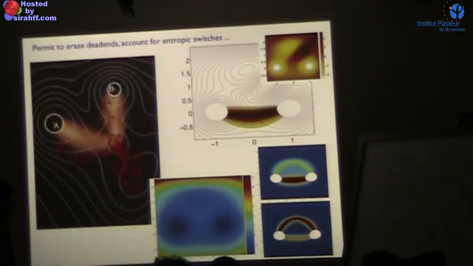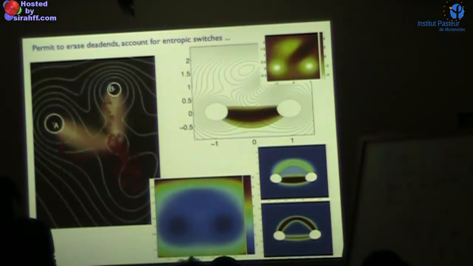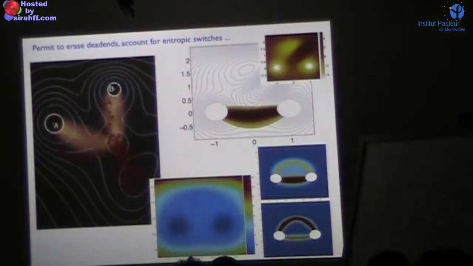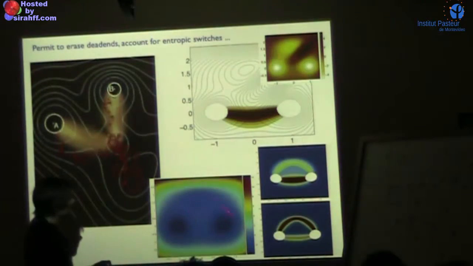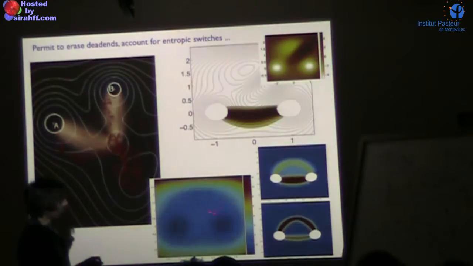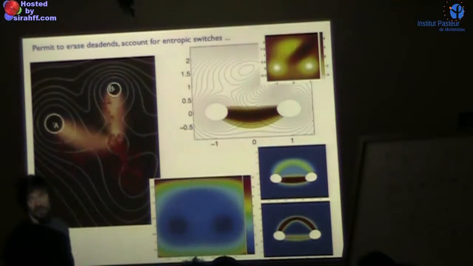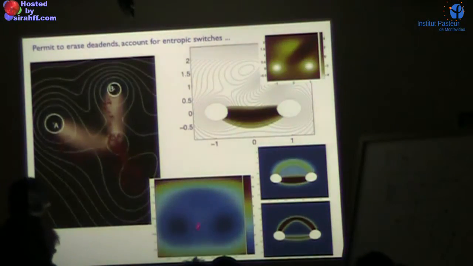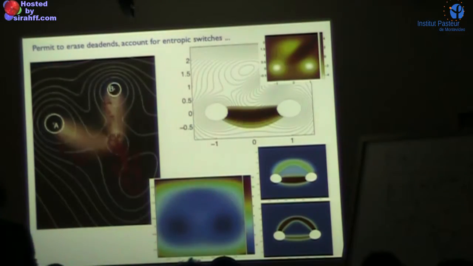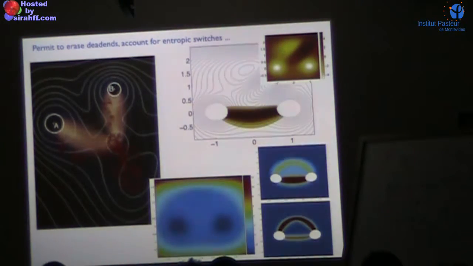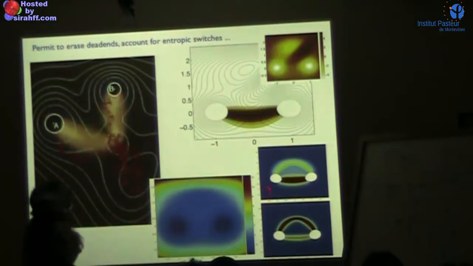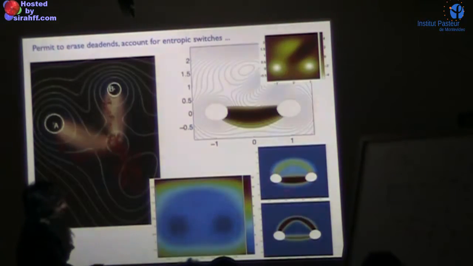And if you look at the current at low temperature, this is what you get. Most of the current goes this way, but there's a little remnant. If you start increasing the temperature, then there's an entropic switch, which is that even though the energy barrier here is a little bit lower, well, this is a two-step process with a dynamic trap in between. At some point, it becomes more favorable to hop in one step because it's energetically not as good, but it's entropically better. And indeed, if you do the same type of calculation by increasing the temperature, you see that at a slightly higher temperature, all the current is through the lower channel.